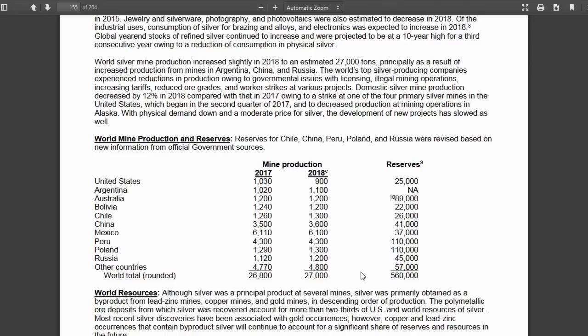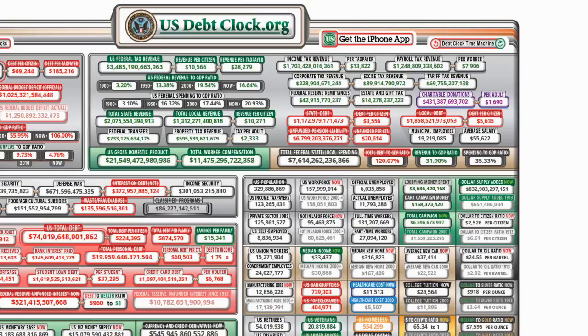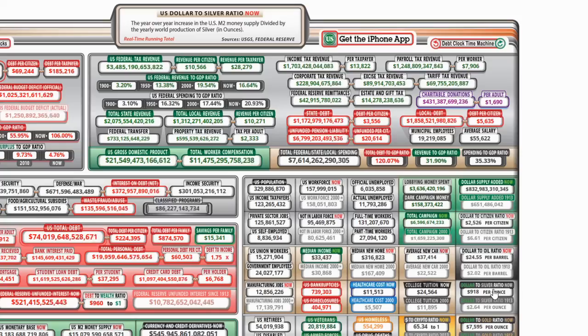How much per ounce of silver above ground? That's a different thing, because I think this is what this is talking about. If you look back here at the U.S. Debt Clock website, you can see that is the yearly world production of silver in ounces. That subtracts all the other silver that's on the earth. In other words, if you have a 2014 American Silver Eagle in your collection, or in your stack, or any silver that you've accumulated, or anybody's accumulated before this year, it doesn't count that, or what they measure as a year, from September to September in this case.